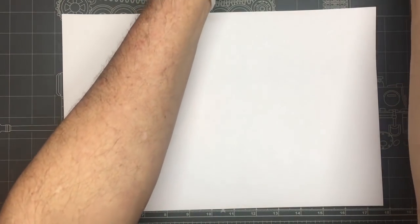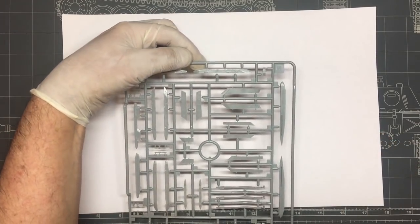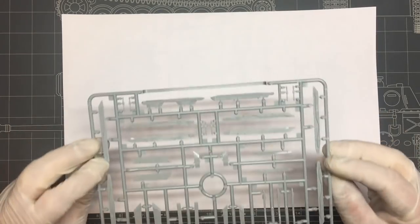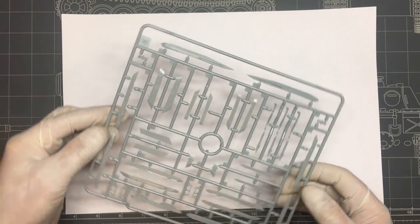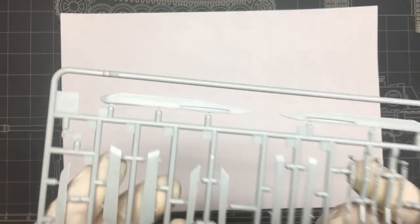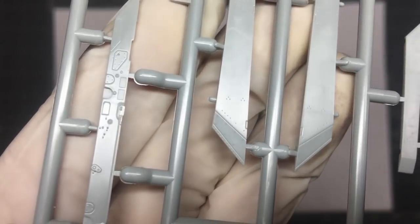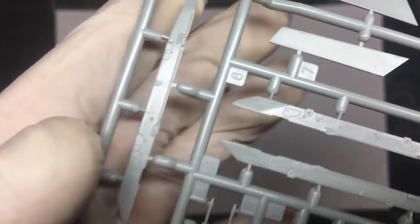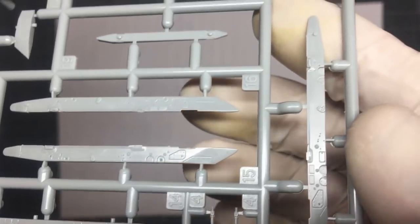And then we come along here, this is going to be a pylon sprue. This is sprue M, and this is all pylons. We actually get two of these, so lots and lots of bits in there, and this is going up to 26, so there's not that many parts on this one, but just show the detail on the pylons. You know, if someone could bring out a 72nd scale B-52 with this kind of detail, it would be so nice.